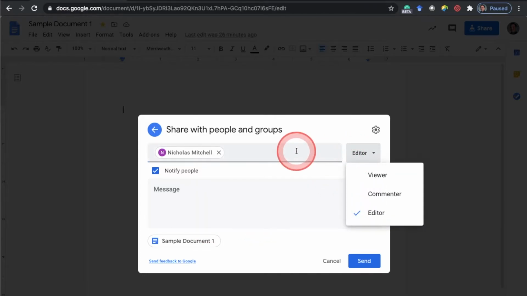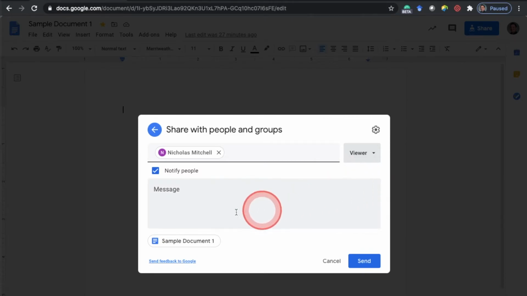You can choose between 3 different types of access: Viewer, Commenter, and Editor. Viewers are only able to read and print documents. Commenters can make suggested edits but any changes they make will have to be approved to make it to the final document. Editors have full access to all of the regular functions in the document. They'll be able to edit the file as they desire.